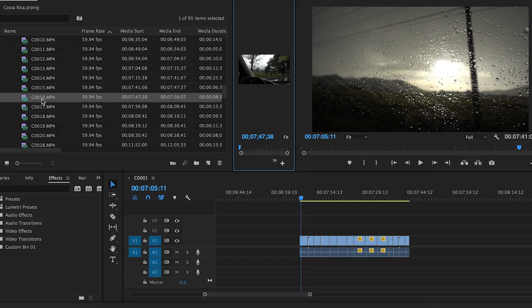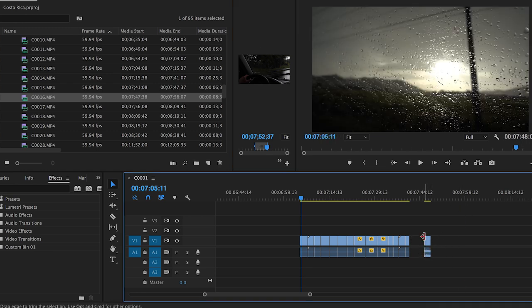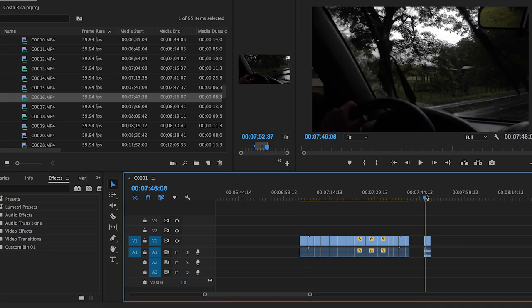Another way that you can bring clips into the timeline, I do it sometimes. I definitely do the other way more, but this way also works, is you double click a clip and then find the place in the source monitor that pops up. Find where you want it to start, press I to pull up your in point, and then press O to pull up your out point. Then you can just drag the source monitor right onto the timeline, and it will only bring that part of the clip, not the entire thing, just that part. It's handy sometimes, but again, whatever works for you.